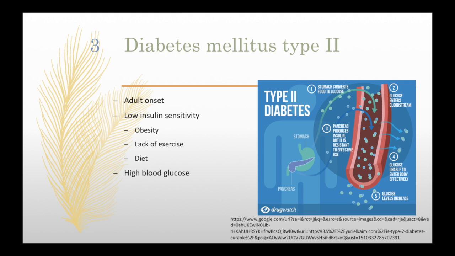This insensitivity to insulin results in high blood glucose, which can have negative effects on many organs, such as the kidneys, the heart, the eyes, as well as the nerves. Type 2 diabetes is a disease that can be managed through a change in diet, increasing exercise, as well as pharmacological agents. Although this disease can be managed, there is currently no cure for the disease.